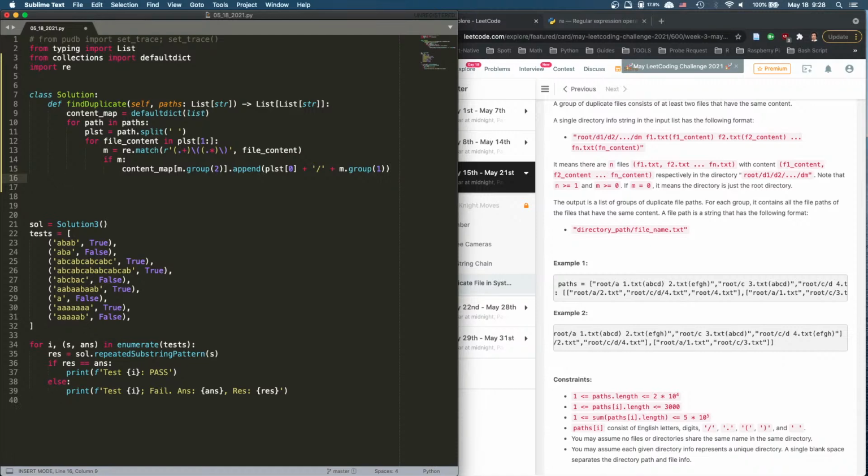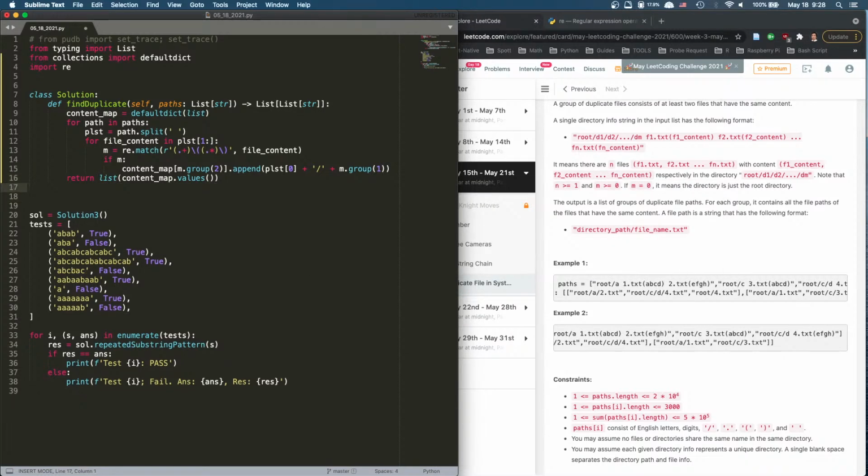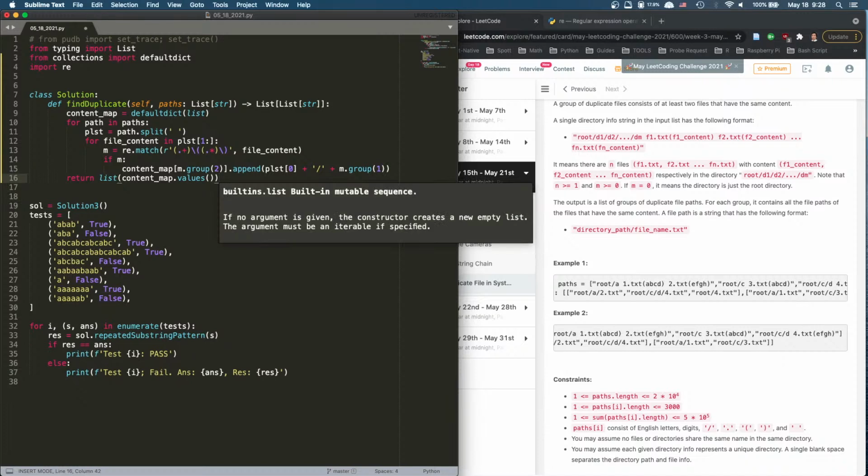So we go through the entire thing, put them in, and then we return list of content map.items, not values, and we are good to go, I think.